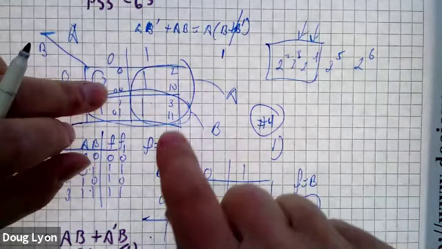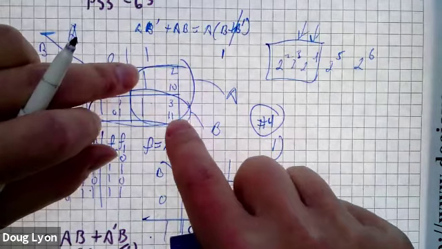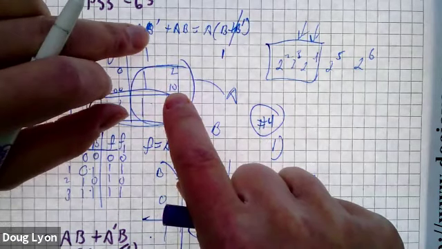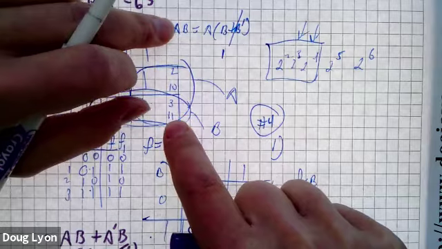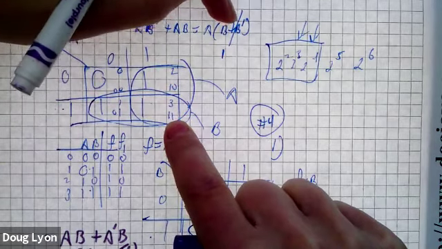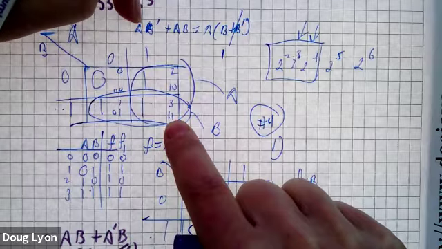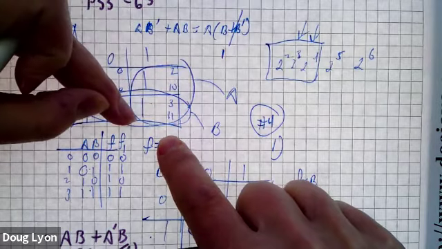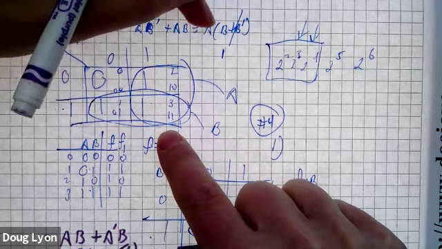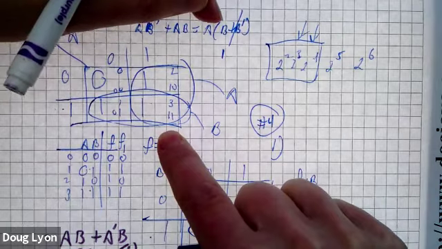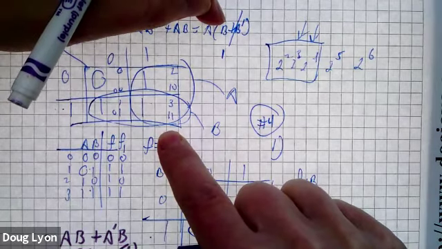And what we do when we loop, for example, from here to here, we're looping AB' and AB. And what we're doing is we're canceling out B or B' by factoring out A. So this looping is a graphic correspondence to a Boolean algebraic simplification. And that Boolean algebraic simplification enables me to quickly come up with a minimal form.